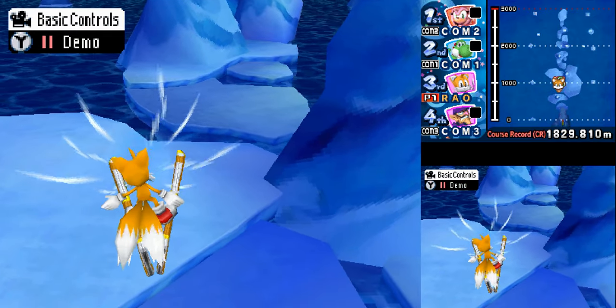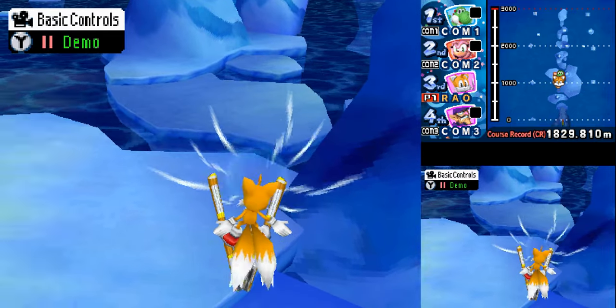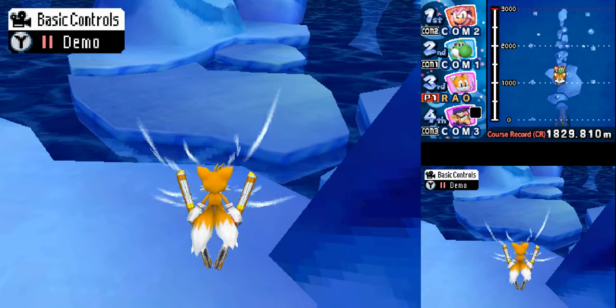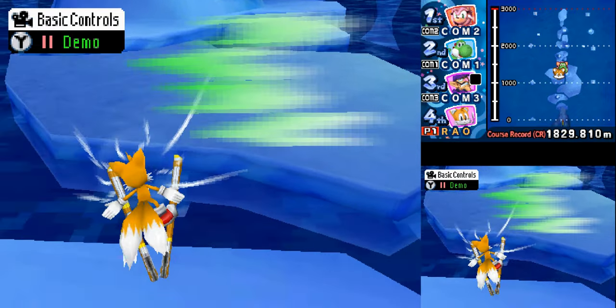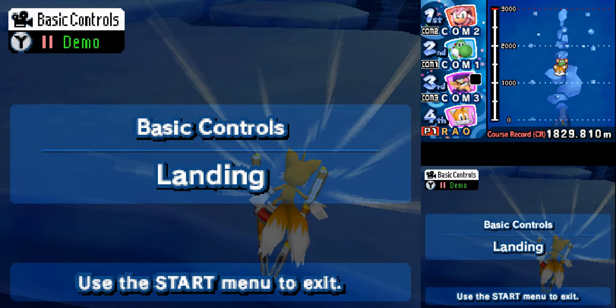Got a power up. Are you gonna do anything about that, Tails? The box? Whoa, it's winding! It's green! It's a very smelly wind. And you're just kind of gliding. Oh yeah, look at that. Look at the map on the top screen. Like, that thing goes far. The demo kind of cleared about halfway.